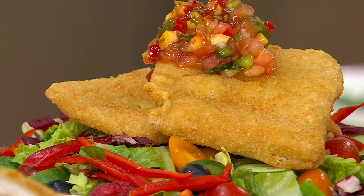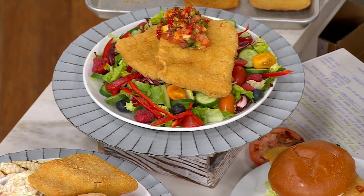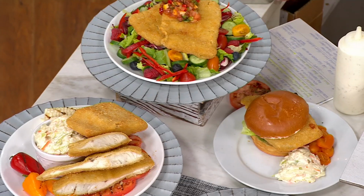Again, it's lightly breaded, panko with a little hint of garlic, little bit of salt and pepper. That's it. And really just a light, super, super light feeling fish. You know, sometimes when you have fried fish, right?